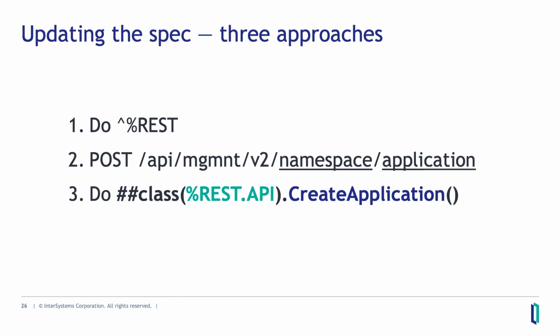The API, the v2, is very convenient as well. You could imagine that in the example of the back-end and front-end teams, if the front-end people are not IRIS developers, they may be more comfortable working with the spec in this approach. Like you could imagine maybe there's an IRIS instance that is the staging area for the spec that we're developing. And so each party can make changes to that. Lastly, we have this class method here, CreateApplication, which despite the name, you can use to update an existing application if you provide its name.